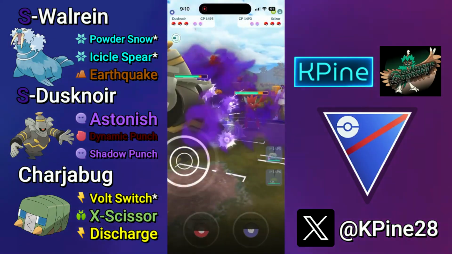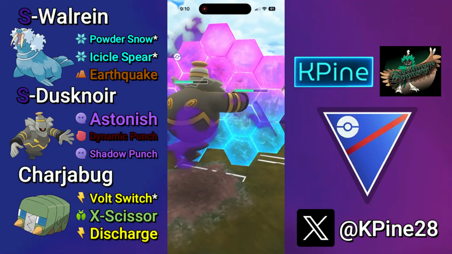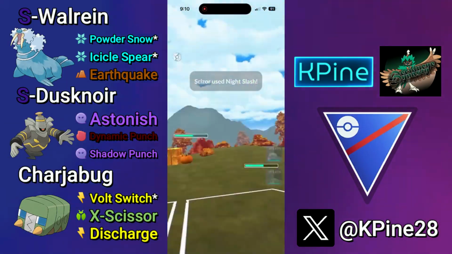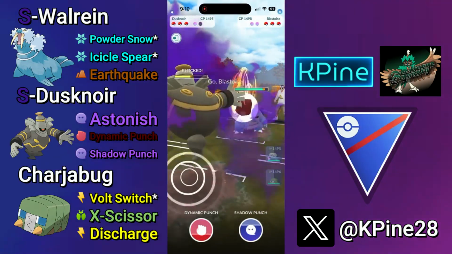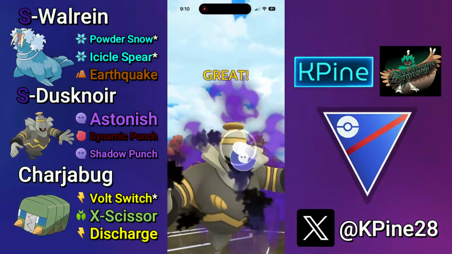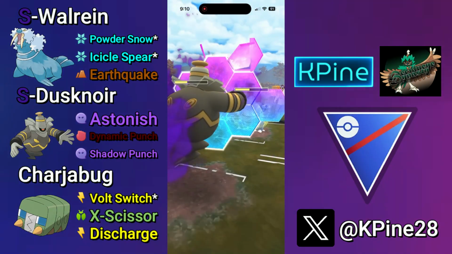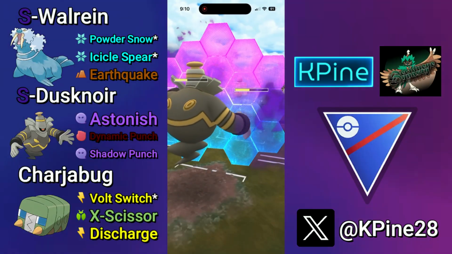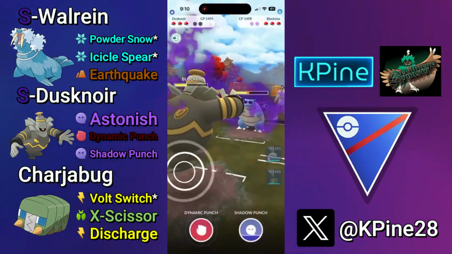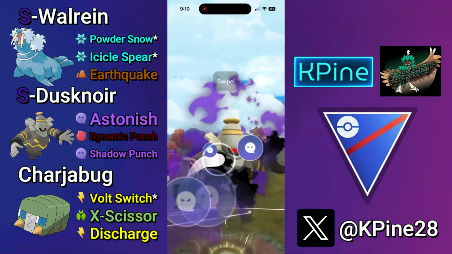Shadow Scizor lead or Fighter lead, you're just going to pivot right into that Shadow Dusknoir. For Shadow Scizor is very nice because a lot of them like to chip and then dip. And if they chip, throw that Night Slash, they're going to give up your shield. But in doing so, they take so much Astonish damage that they're now basically in Icicle Spear range for your Walrein.